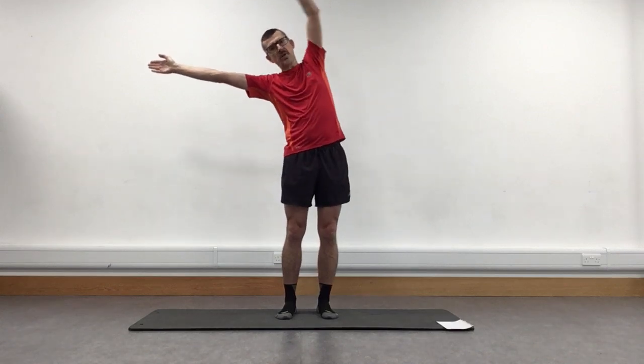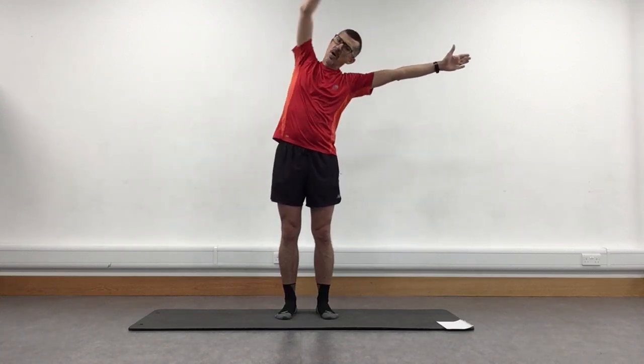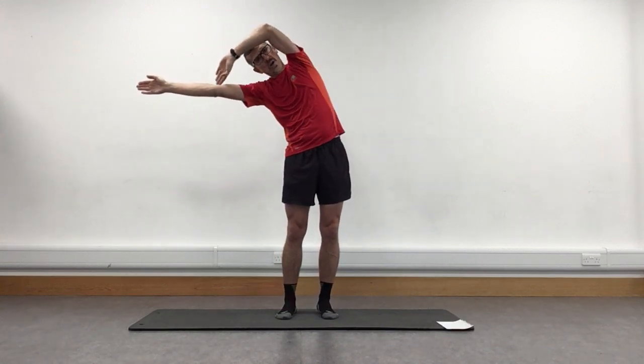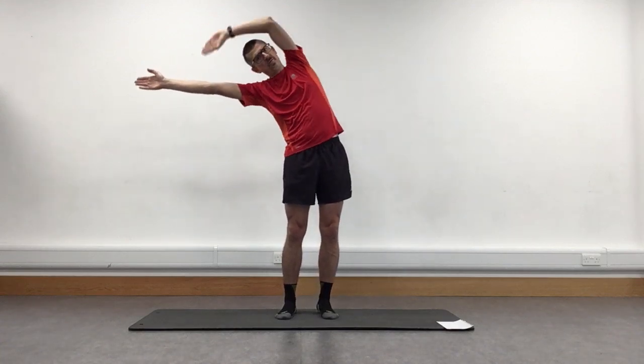Good. So this time, we're going to open out, then reach over the top, back and down. Up, over, back, and down. Good, keeping that going. So it's that reach over, hand out to the side, stays out at 90 degrees. Just nice little lean over, reach over the top of your head.